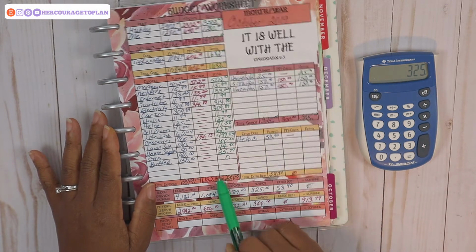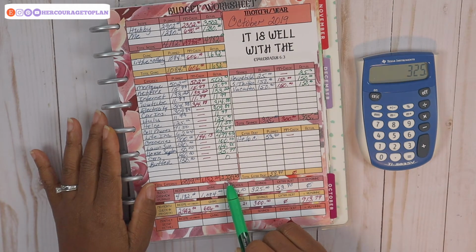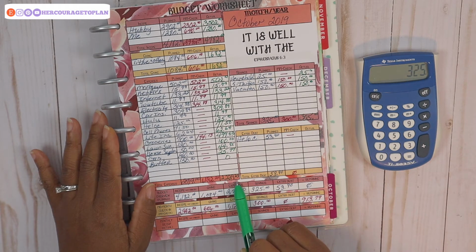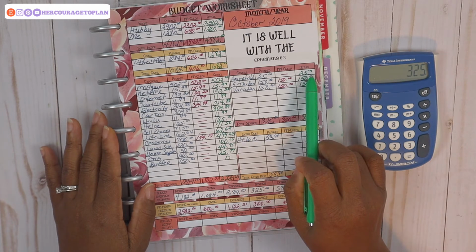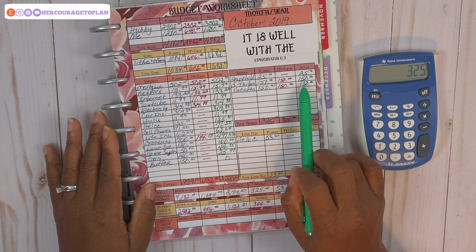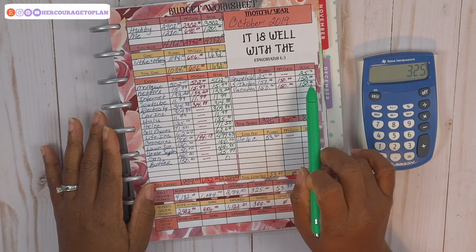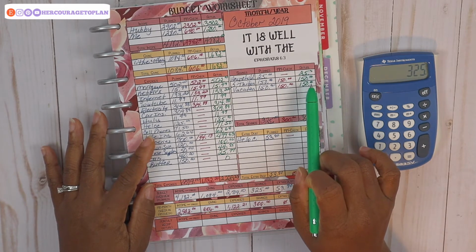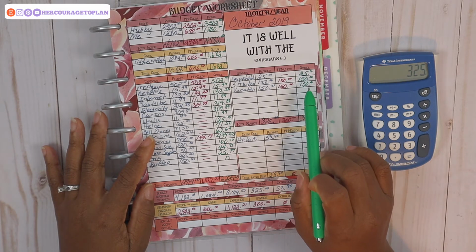And so our total monthly expenses for October came to $2,229.25. And then for our savings, the $25 was transferred from our joint checking to our joint savings account. And then our son's tuition, we did put that money in there to help beef up that account. And again, we are cash flowing our son's college education. And so it's just an awesome feeling to be able to do that and to make sure that he graduates without any student loan debt.